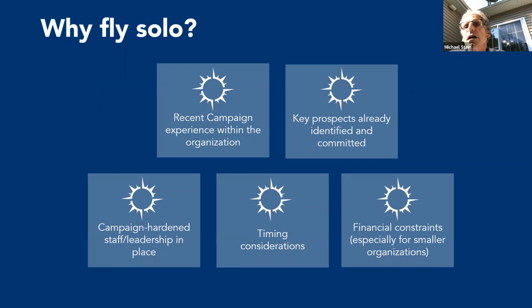One is, if you're in an organization that has been doing campaigns regularly, as the colleges do, for instance, on a 5-year schedule, the never-ending campaign. It's a musical reference, but Bob Dylan has what's called the never-ending tour. He's been touring since 1978 or something. Many of these colleges have the never-ending campaign. It's never stopped. If your organization functions in that mode, it may be legitimate to say, hey, we've got this. We know how this works. We've done this before. We have the formula.